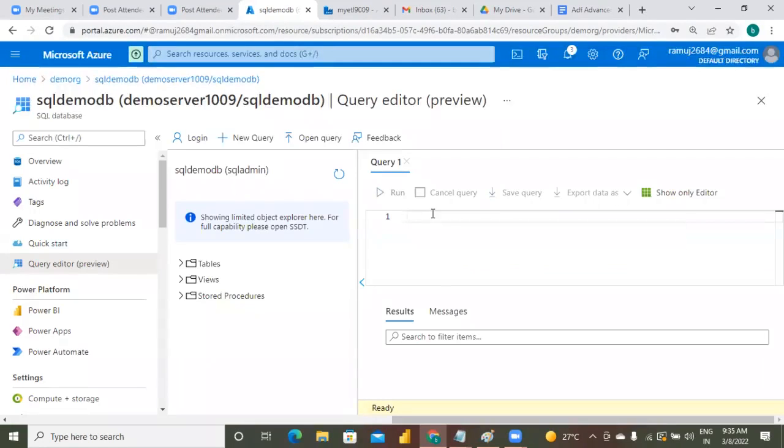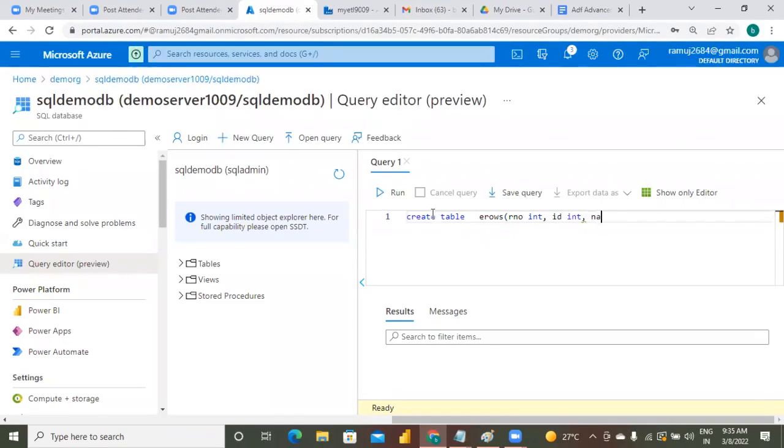So now I'm creating a table here. Create table E rows. Row number, simply R and row number, keeping it as integer. ID integer.